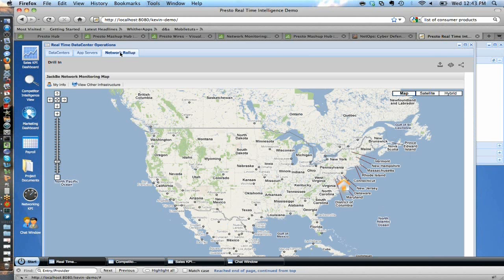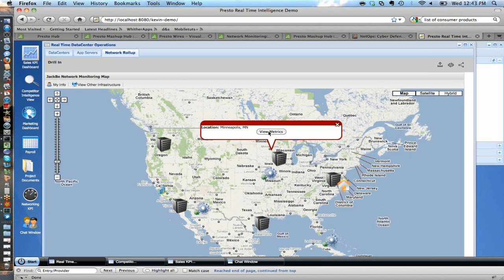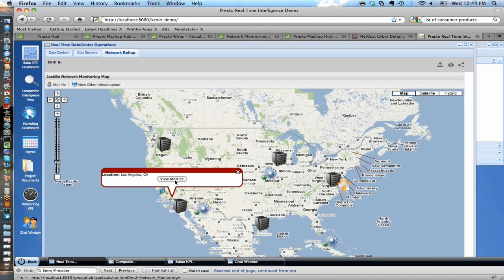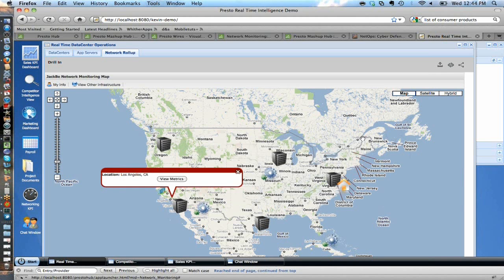Absolutely. And say I decided that I wanted to visualize some of these data elements on a map. Coming in here to our third tab, we can now plot all of our data centers, some of our business units, and some of our offices on the map. Based upon which ones I click on, I can see a different scorecard. For example, this server has specific performance indicators, and when I click on this one, it will reveal a different scorecard.